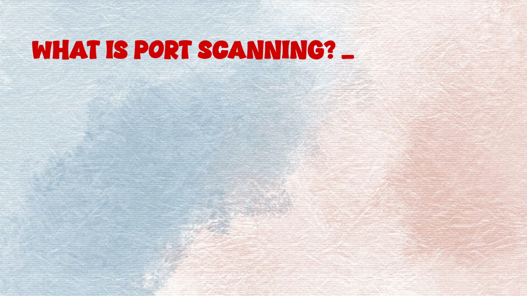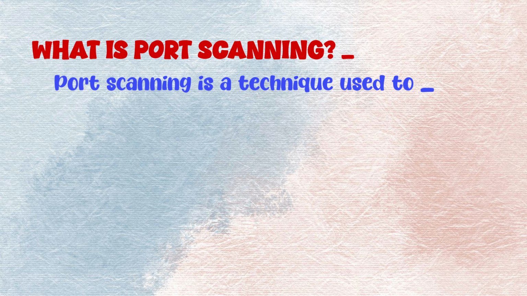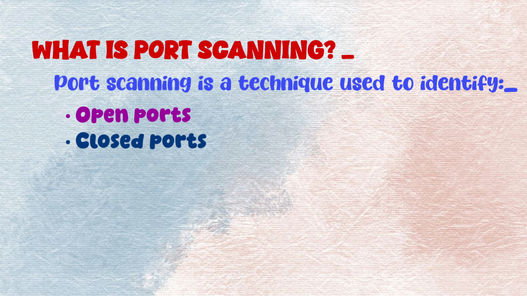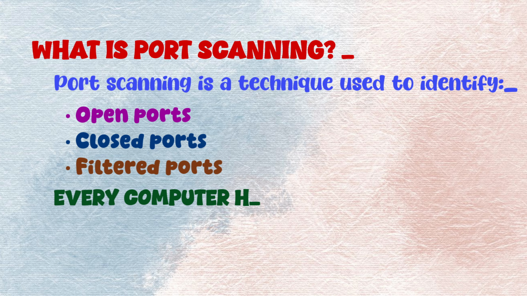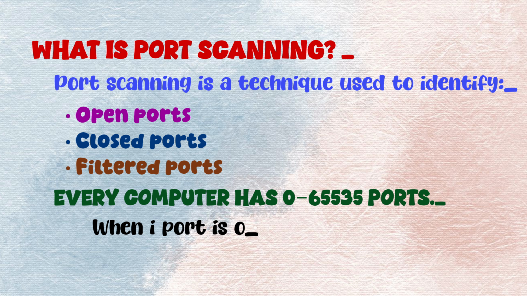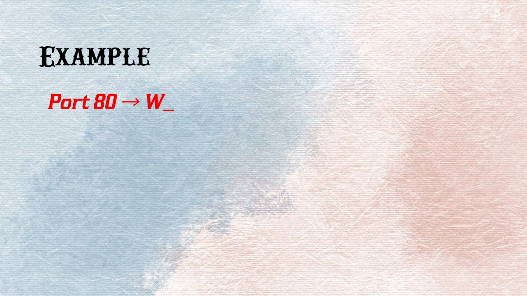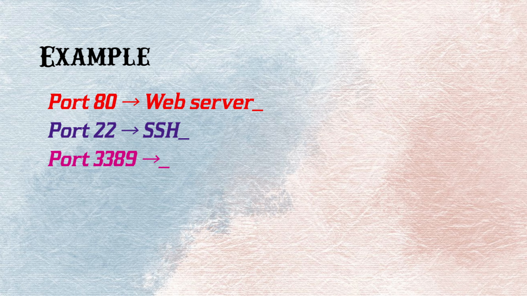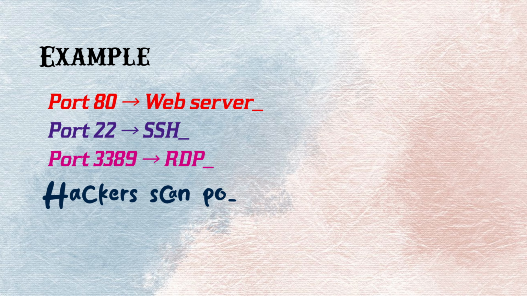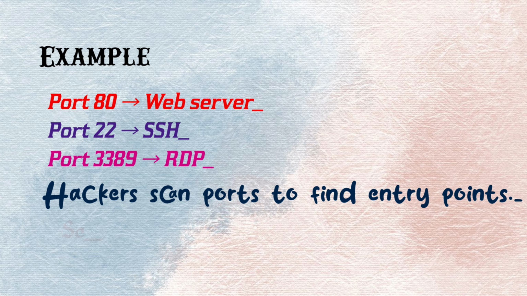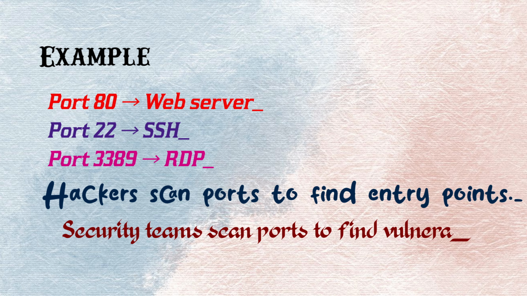What is port scanning? Port scanning is a technique used to identify open ports, closed ports, and filtered ports. Every computer has 0 to 65,535 ports. When a port is open, it means a service is running. Example: port 80 web server, port 22 SSH, port 3389 RDP. Hackers scan ports to find entry points. Security teams scan ports to find vulnerabilities.